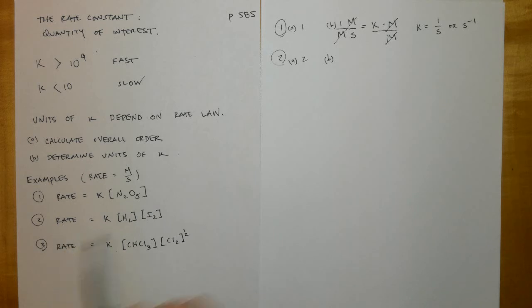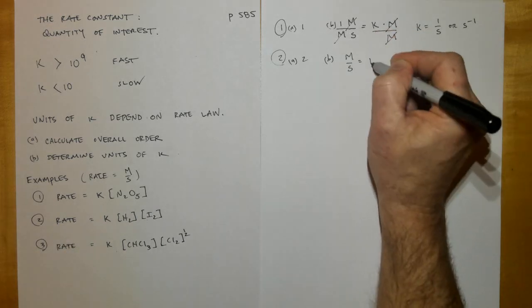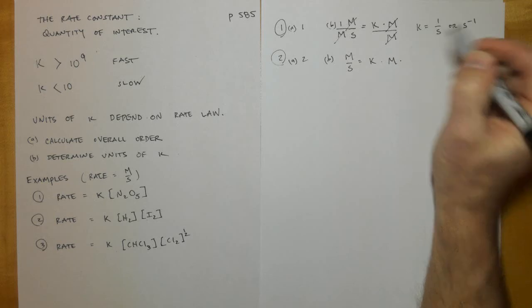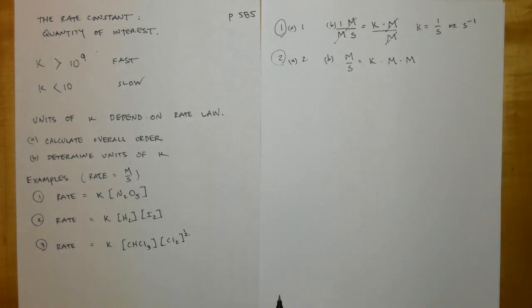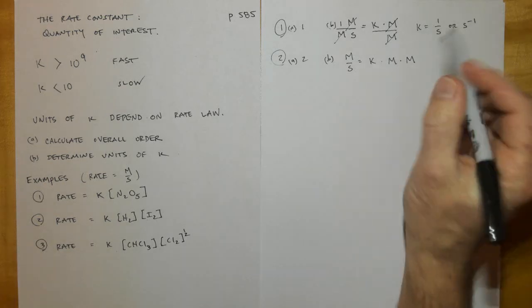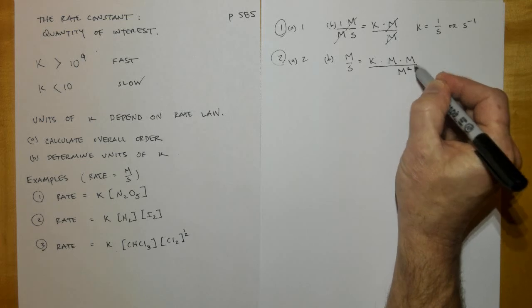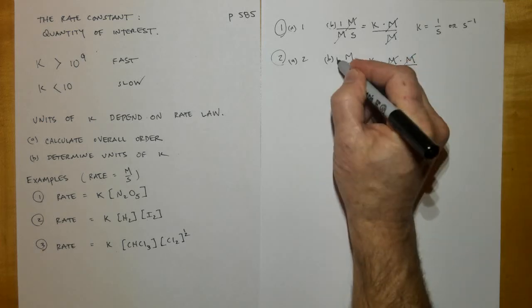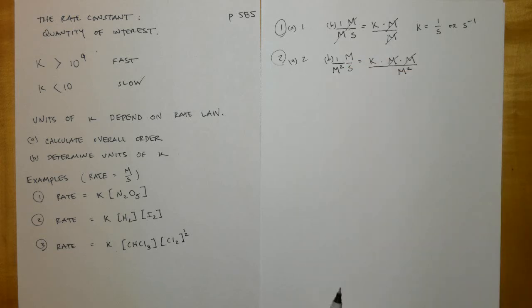All right, rate, remember, is measured in molarity per second. K, of course, is the thing we want to find the units for. H2, that's going to be molarity. And I2, that's going to be molarity as well. So we've got to get K by itself, so we'll divide this side of the equation by molarity squared, because that'll cancel these guys out. And whatever we do to this side of the equation, we also have to do to this side, so I'll have to divide this side by molarity squared as well.